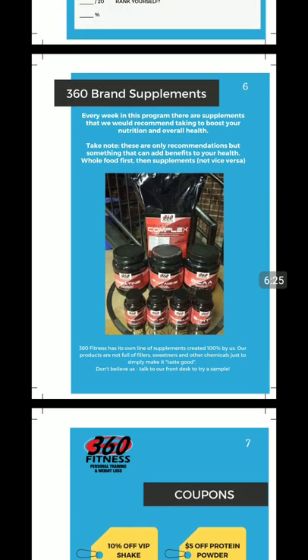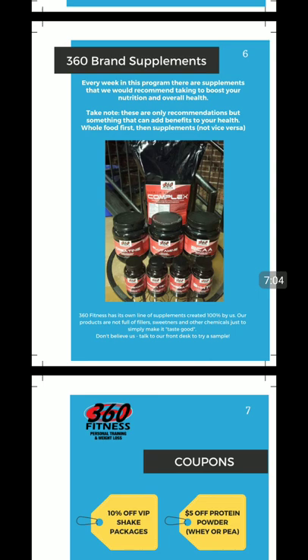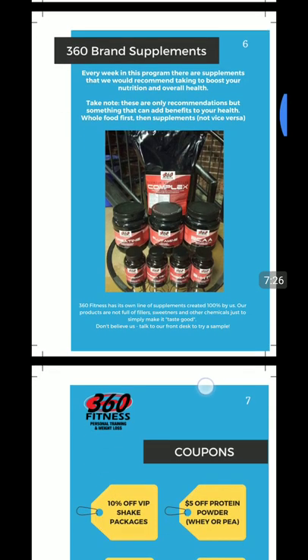We talk about supplements — and supplements are just that: they supplement your main nutrition and fill in the gaps. A lot of times you can be eating really, really well but still have a deficiency in a certain vitamin, mineral, or micronutrient — especially if you're picky with your foods or certain vegetables and fruits are out of season. We focus on three big ones: protein powder — whether whey or pea protein — to make sure you get your protein intake up enough to maintain and build lean body mass without having to eat so much meat, eggs, or vegetable-based proteins all day. Protein powder is very digestible and has high bioavailability, meaning our body processes and absorbs it really well per gram. We also have multivitamins for men and women — a standardized vitamin with minerals to fill in the gaps on micronutrient and mineral deficiencies.